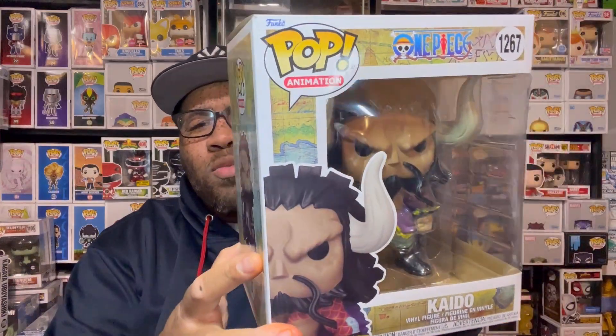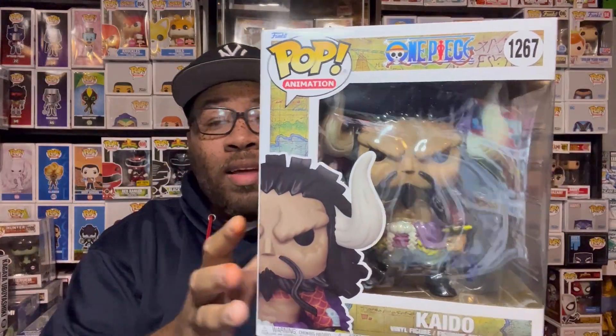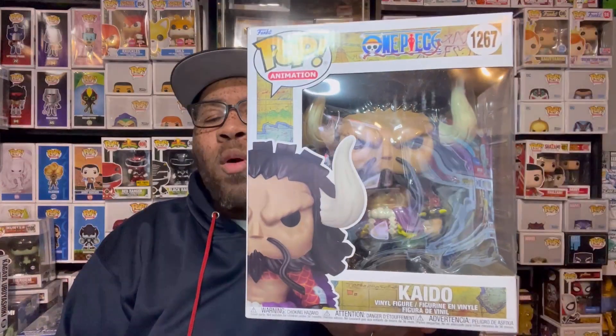It's not quite a 10-inch pop, but it's somewhere in the size range between a 6 and a 10 — a really big pop. I don't know if they're going to keep doing more at this size, but I'm glad they didn't throw more money onto it because the box is already a little bigger and more expensive, like they did with the Big Mom. That Galactic Toys exclusive Big Mom is a bit more expensive since it's exclusive, and I wonder if it'll be the same size as this one.